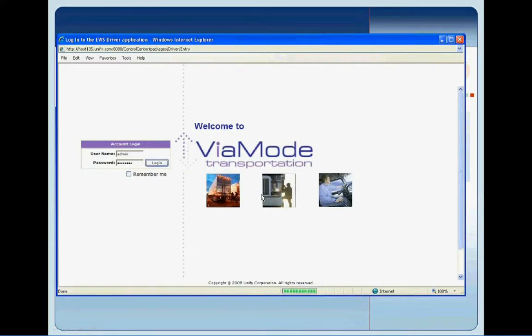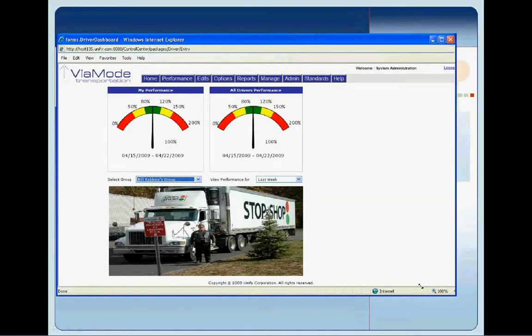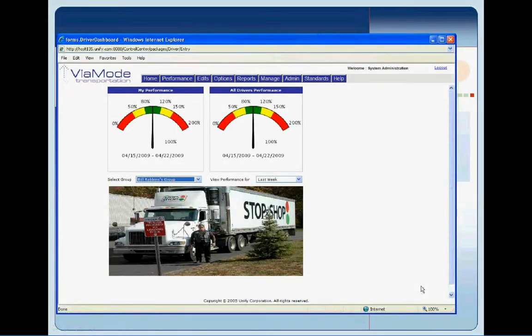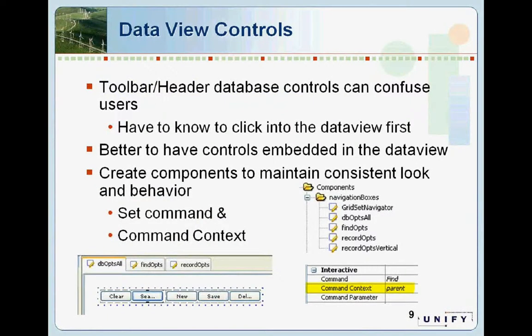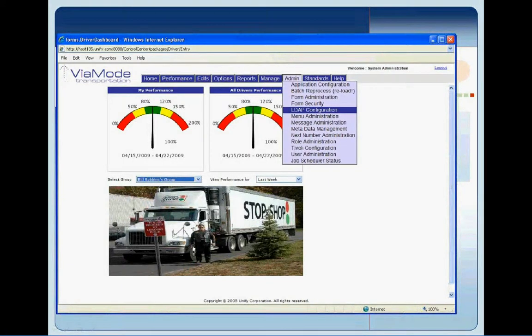So I'll log in. You'll notice that we had the login screen, we had the Remember Me feature, so we're using NXJ's ability to work with cookies to store information. So what we're seeing here is the beginning of the application. We have a series of menus at the top that are driven by a series of tables and user permissions. So it's not a static menu. Instead, it simply is database driven based on their permissions. And so we have different applications just depending on where we want it to go.